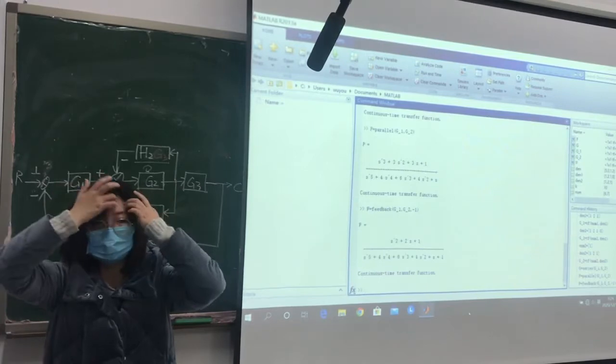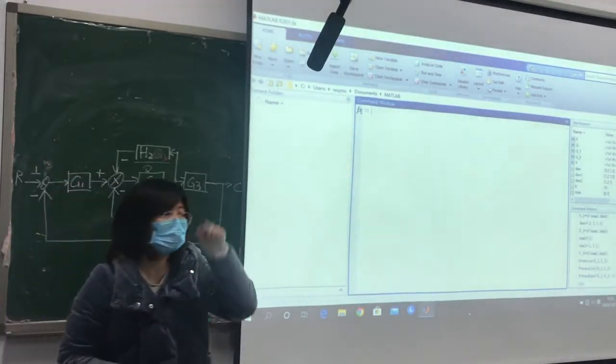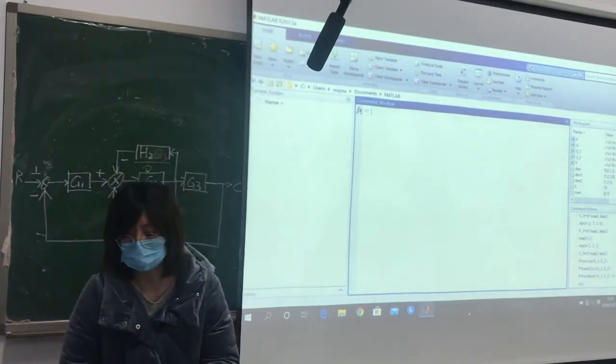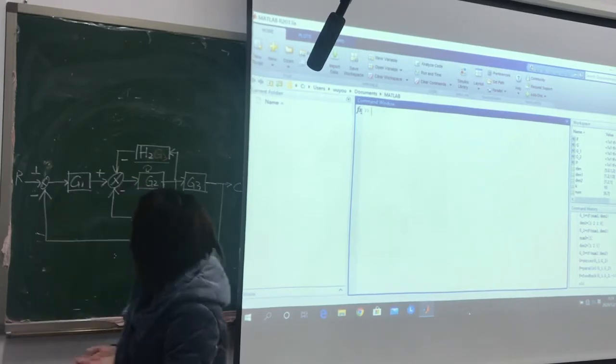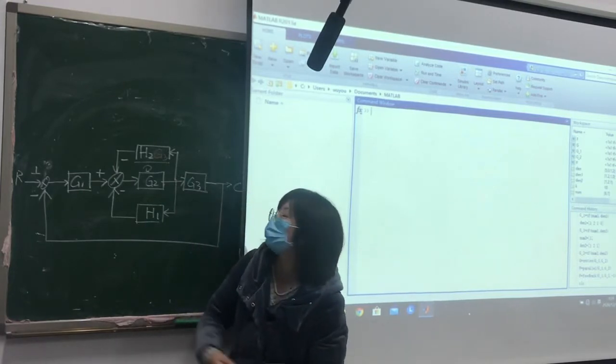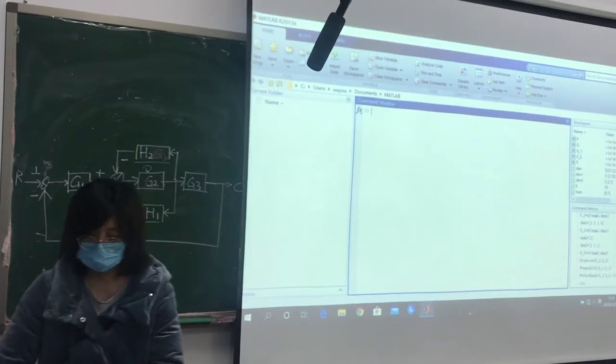Here is a code for you to clear the screen. CLC, to clear the command window. Okay, then first we should define G2 as a variable here.